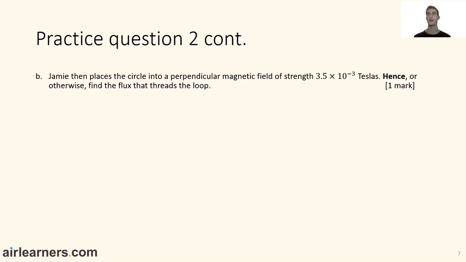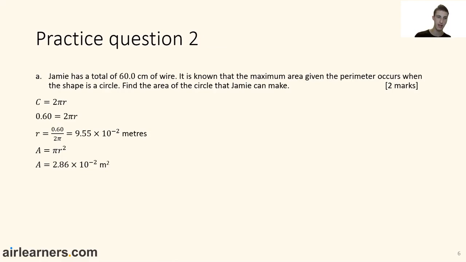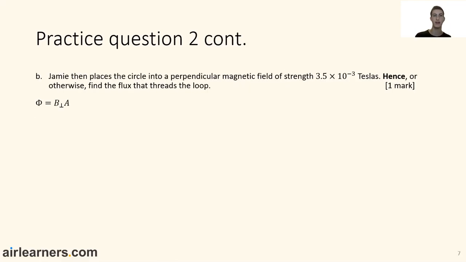Now that you've had a go at that question, what's the answer? Well, we can use our phi equals B times A. We know our A from the previous question, and we are given the magnetic field strength. So the 2.86 came from there, and our 3.5 comes from the magnetic field. If I wanted to make this slightly easier for you to read, I would have swapped these 2 values around, but same answer regardless. You get 1.0 times 10 to the power of -4 Webers. 1 mark just for the answer.